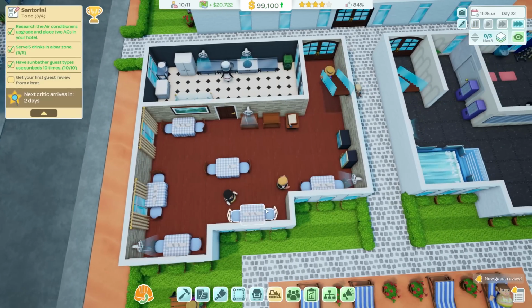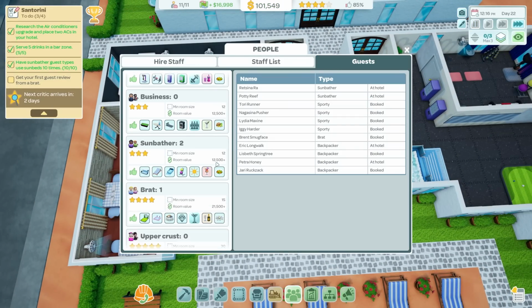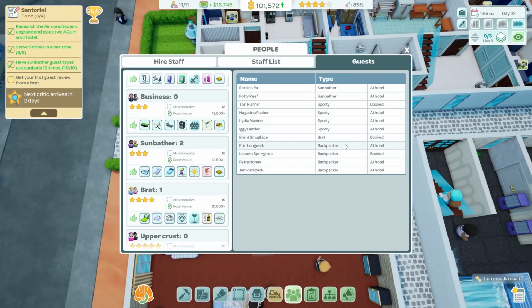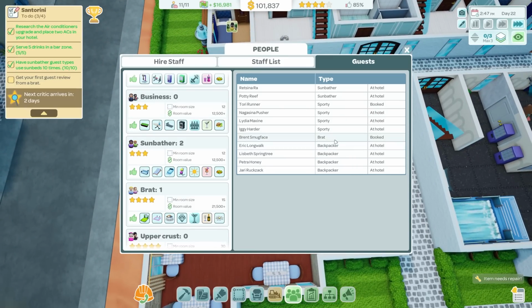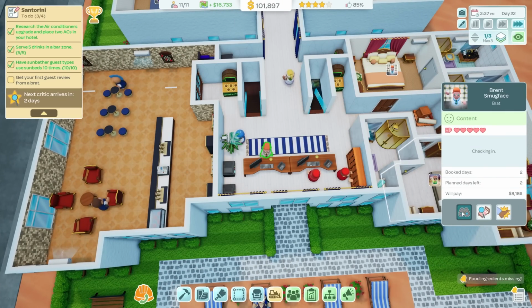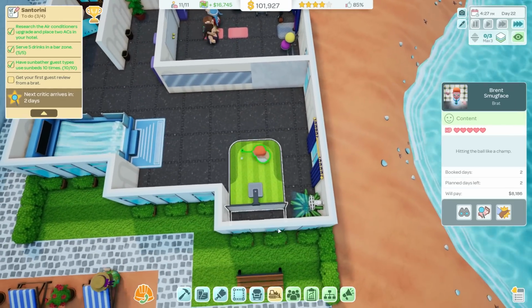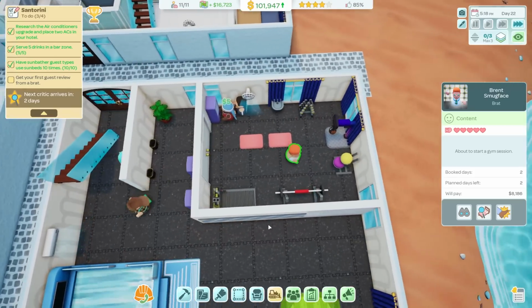Let's go. So being 4-star means I can now potentially get brat guests. And we've got one. We have one. A brat guest. Have they arrived yet? I can't click on them. They haven't arrived. They're booked in. They just haven't arrived yet. Okay, now they're at the hotel. So all I've got to do now is wait for this brat guest to check out, leave me a review, and we're done. Let's go, boys.